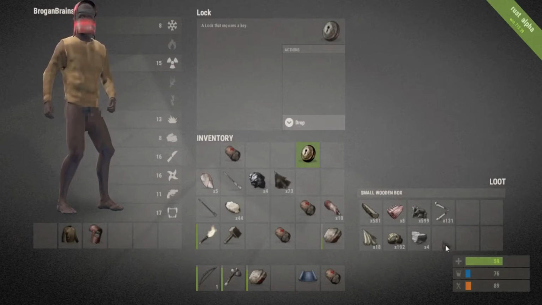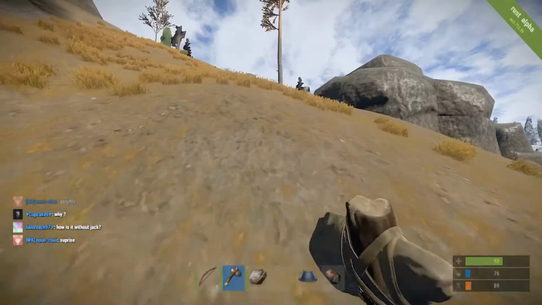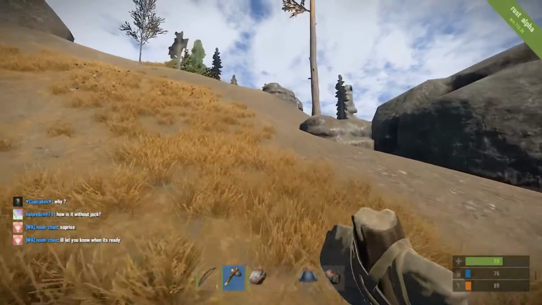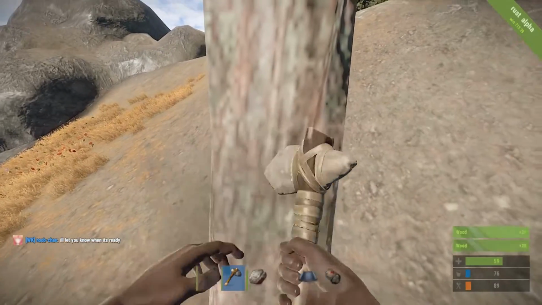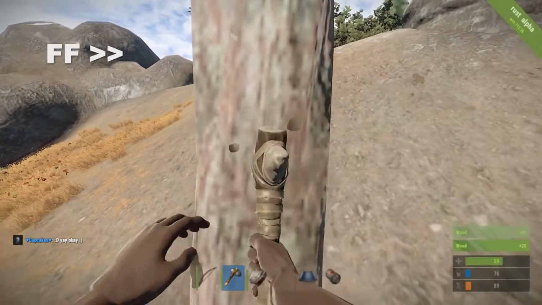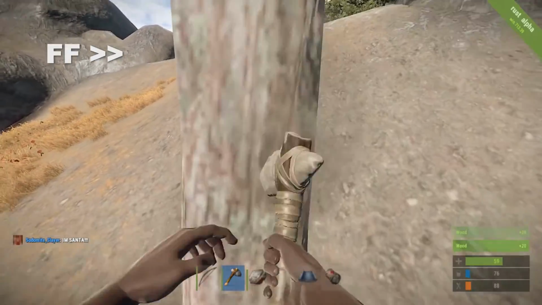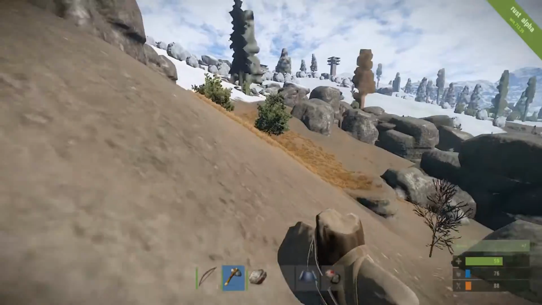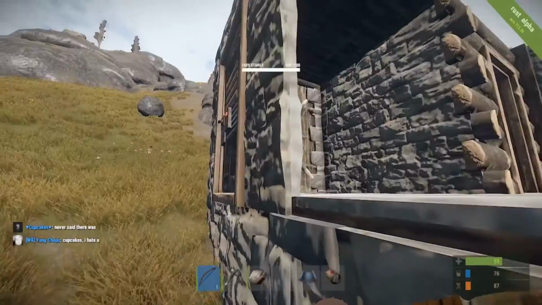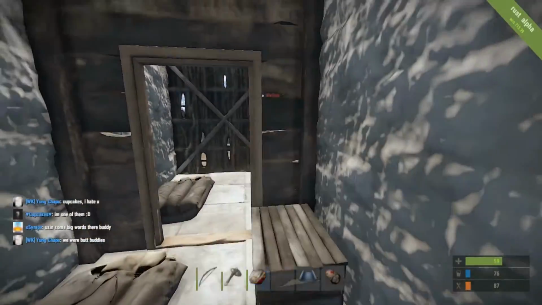I should have done that. Whatever. I still don't have pants. I'm noticing that. Tree now. I need about 500 wood. No, 600. Ooh, I'm getting there. Do I have it? Yes.